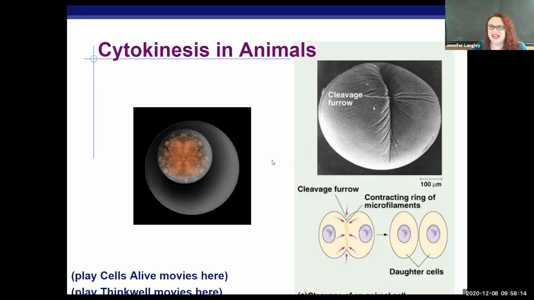A cleaver is a knife that has, remember those big square knives you'd see in horror movies? That's called a meat cleaver, and it's designed to cut in half. So you can cut things in half. To cleave means to split. So we are splitting that cell into 2 new daughter cells.